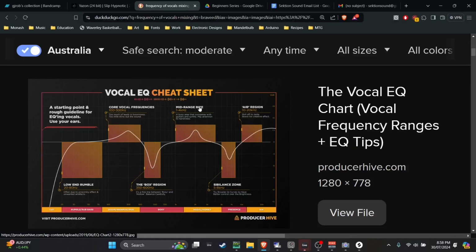The mid-range bite is a busy area that competes with guitars, and that's not really giving us too much. But at 1 to 4K, if it's too much, it's going to be really harsh on the ears, because our ears are super sensitive there, tuned to pick up the human voice. If there's not enough in 1 to 4K, you won't be able to understand what they're saying. So if you can't understand them, maybe boost that region. If it sounds too harsh, cut that region away a little bit.